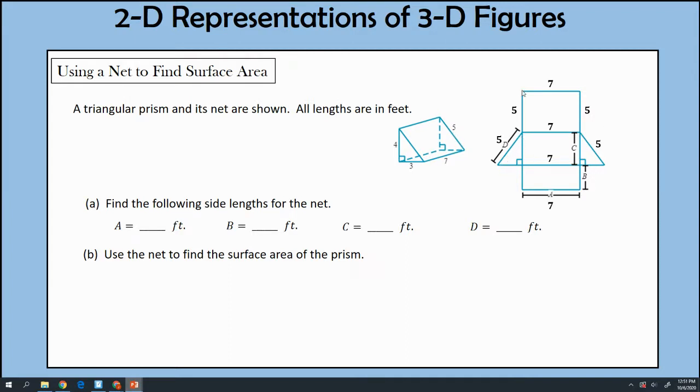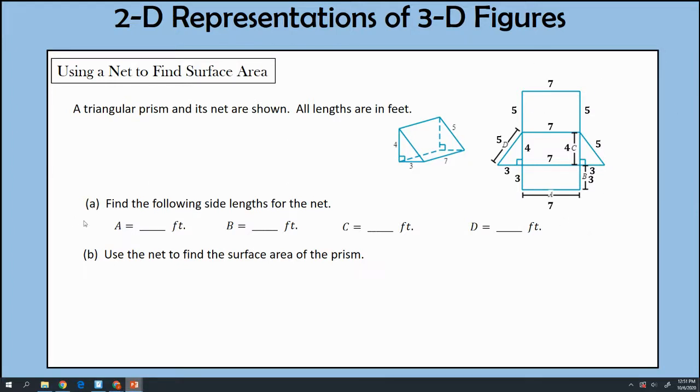These are 5. See this hypotenuse here, this side across from the right angle, is 5. And then this rectangle and this triangle are going to meet at this edge. So those are 5s. These two inside sides are 4. And then this is 3 and this edge is 3. Again, when we fold it back together, this 3 distance, which is here on the triangle, and that 3 are going to match up.